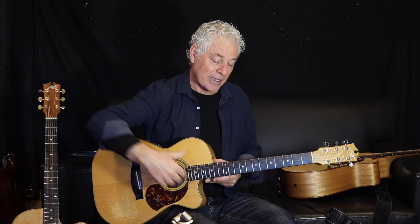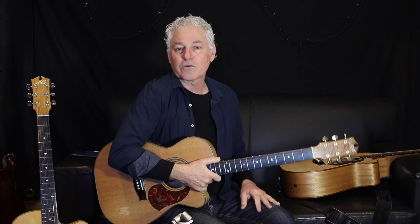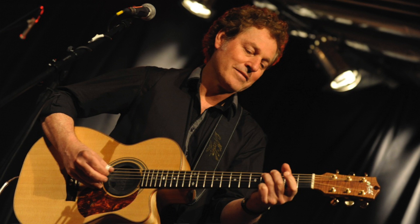By 2007 I was playing a real lot and I noticed I was starting to have some aches and pains in my neck and shoulders. Playing guitar with your shoulder a little twisted out of alignment is not great for posture. I asked Maton if they would build me a thin body guitar and this is what they sent me. I received this one in 2007. It looks pretty much identical except it's a much thinner body — from their performer series. I loved the way it fitted under my arm a little better, it was really comfortable to play and it eased some of those problems. I also put stainless steel frets on this guitar. It became my main touring guitar for many years since 2007.